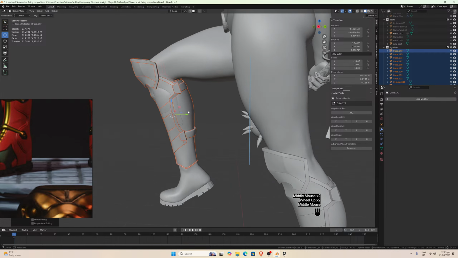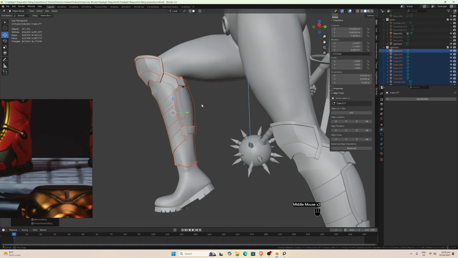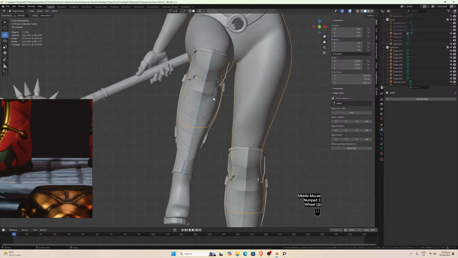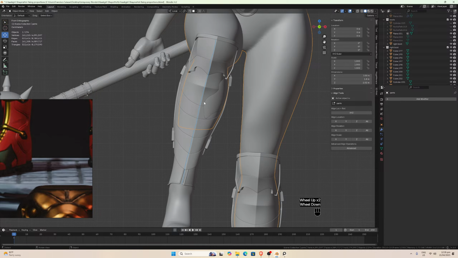And I have to change this part a little bit. Ah, look. No, I am wrong. Let me draw the shape of the leg, just for a moment. And then the boot.